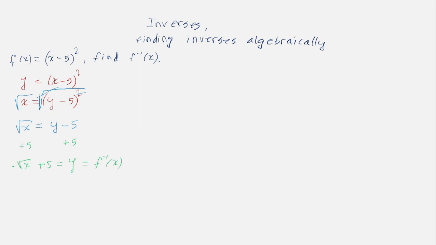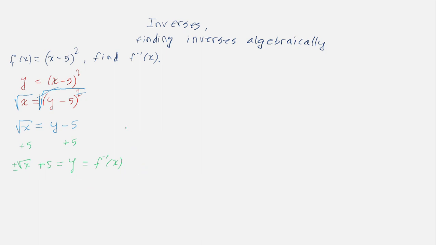Now again, since we square rooted, this will be plus minus, and that will make this inverse actually not be a function, which is fine. If we want it to be a function, we will just have to restrict the domain of the original function just to one side of the parabola from the vertex on one side or the other, and then this would become a function. Other than that, it's okay to leave it like this.